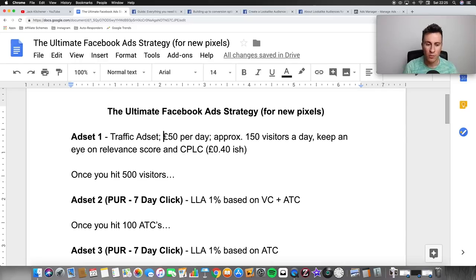Now, a key note here, because a lot of people will ask this question, is that yes, you can still be successful if you use website conversion objectives right off the bat, but if you do, then your actual ad copy and the audience you're going after needs to be more on point than it does with a traffic ad set. Because when you go straight for purchases, if you're selling a really good product and you put it in front of an audience that loves that product, then automatically you're going to get engagement and you're going to get traffic.